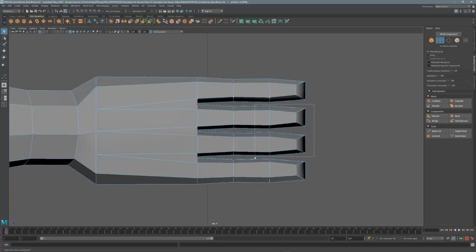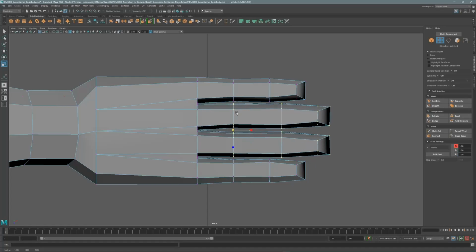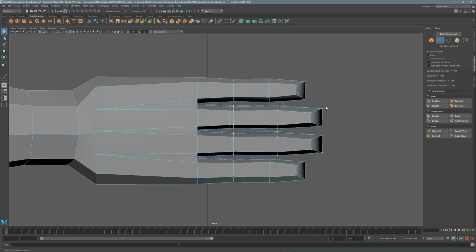So this is a good starting point, and I'm going to select this too, and I'm going to position the pivot point there, and I'm going to scale this so it's bigger. If you look at your own hand, you're going to notice the two fingers in the middle tend to be bigger than the other ones, and you have to take that into consideration when you're modeling.